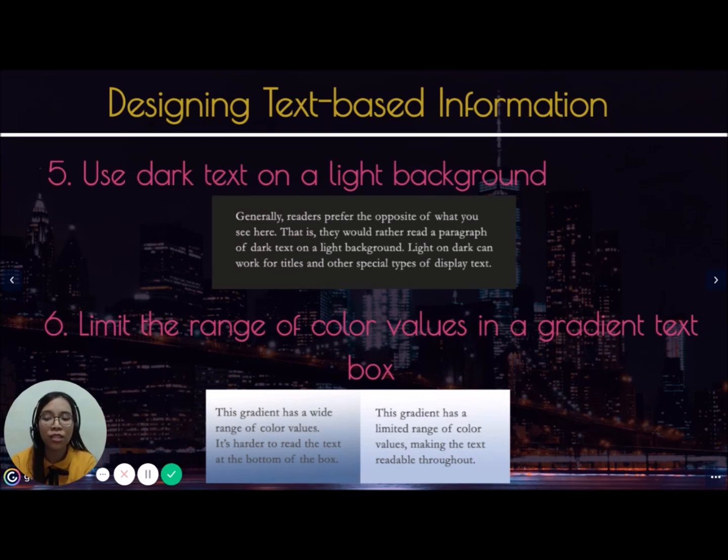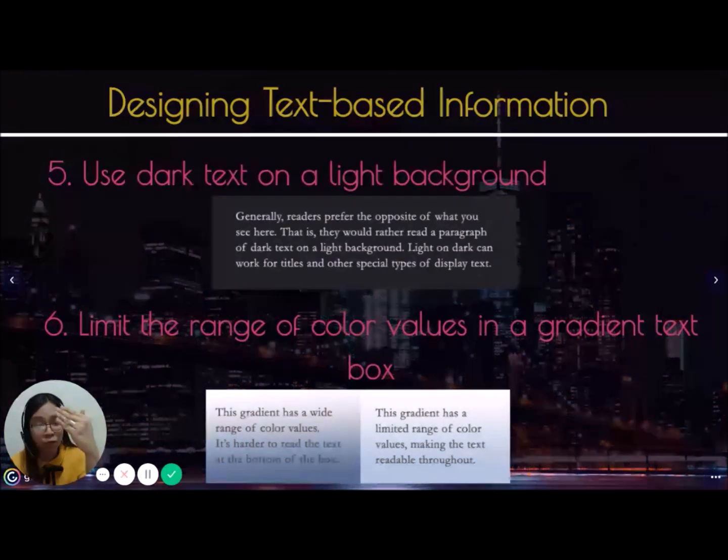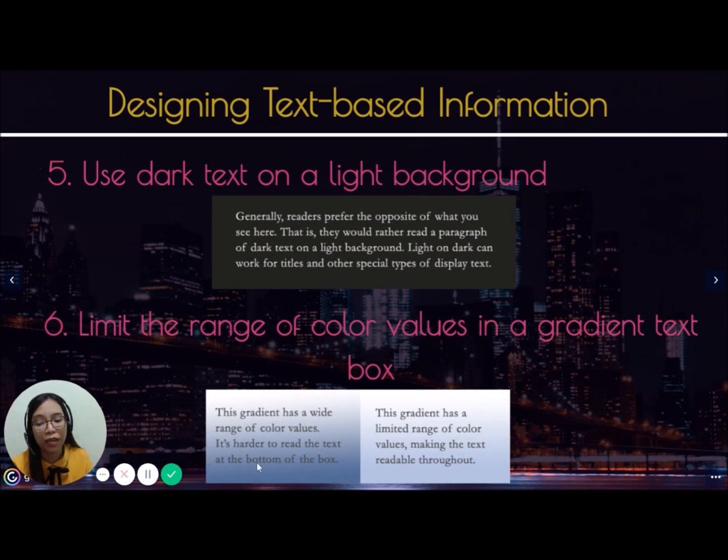And the last one is to limit the range of color values in a gradient text box. If we are just going to use one color in our font, but your background is graded, so it changes its color, it may be difficult to read your text as it goes on, because like in our example here, you may not be able to see it when it is at the bottom already.